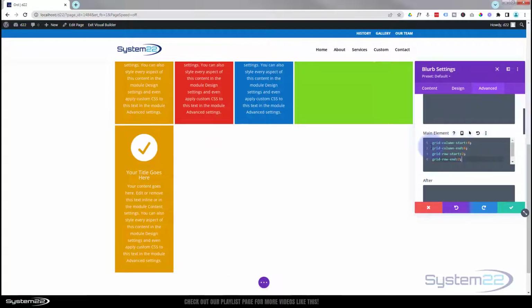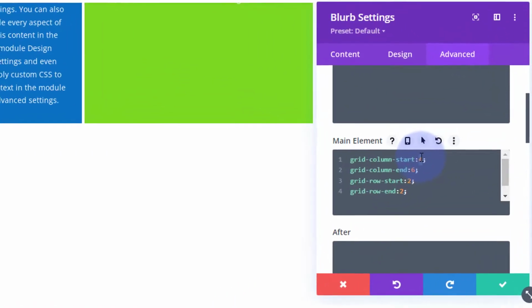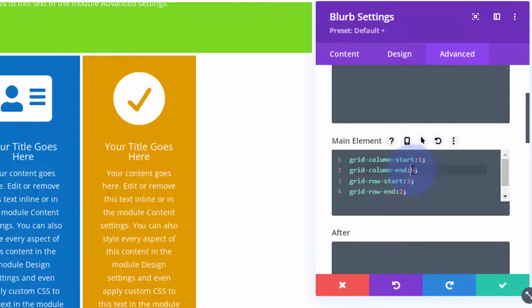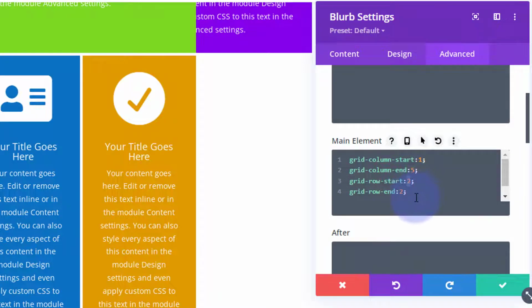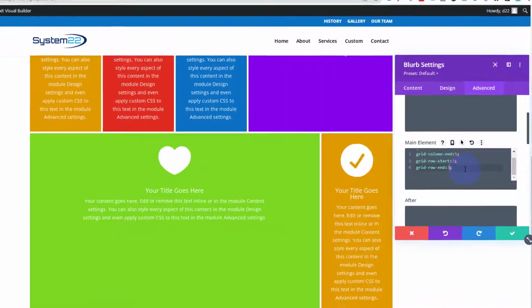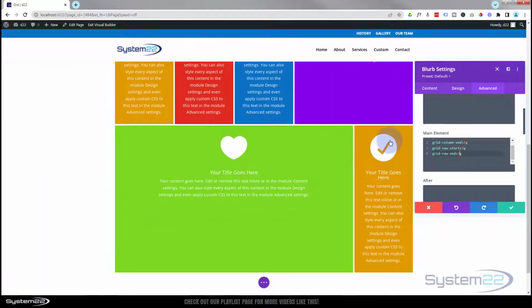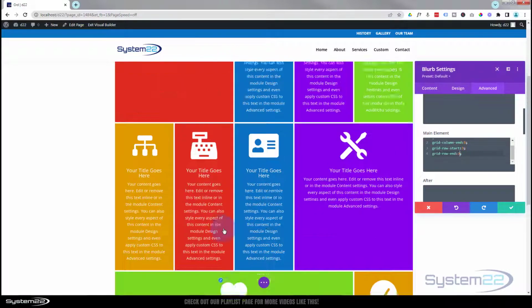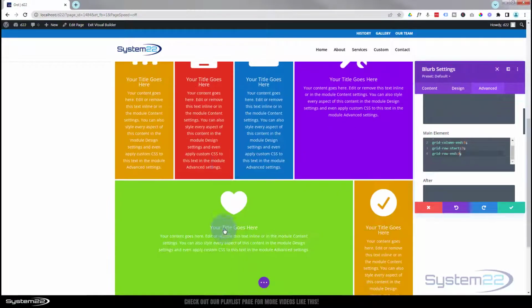And this particular one, I want it to start on 1. I want it to end on 5. And I want it to be in our third row there, 3 and 3. And there it is. We've got a big one there and a small one there. And that's a great little grid thing.